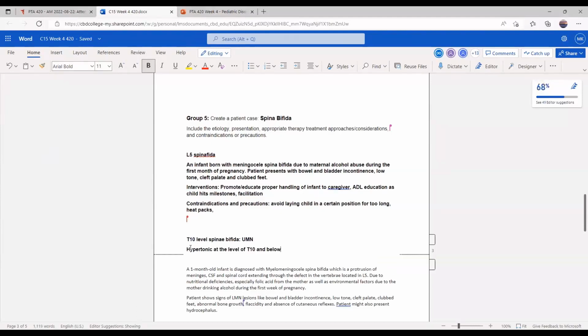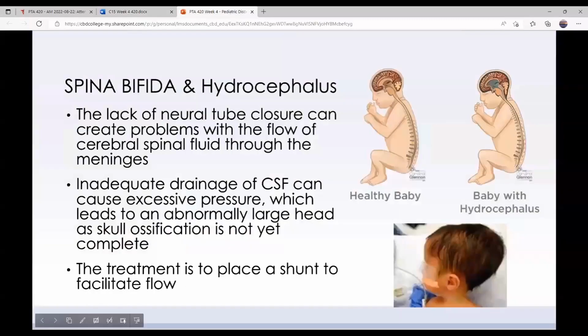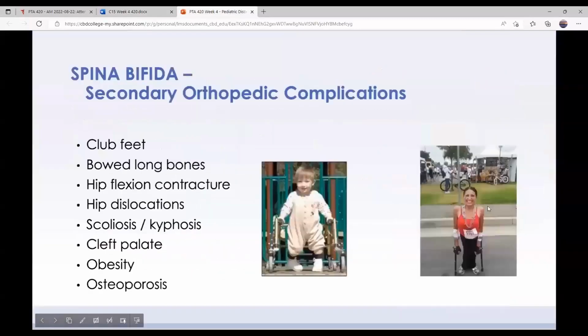All right. Making sure that you're understanding that the upper extremities work just fine, and they actually develop so that in this picture here, this young lady who's got Lofstrand crutches, she's very typically developed in her upper body. Her lower extremities don't look, it might be just the view of the picture, but I don't think so. It doesn't look like they have developed very typically. However, if that spina bifida has occurred at L5, she's still got her hip flexors, right? This is why it's really important to understand your levels of spinal cord.